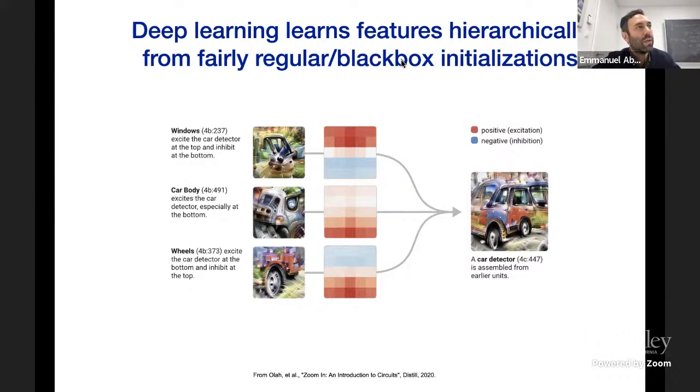Of course, this statement is hard to quantify, because A, what Google really uses is pretty far from a two-layer fully connected network, and B, it's still quite specific applications, images, et cetera. But still, if you look at regular nets with homogeneous layers, IID stuff, it still learns a fair amount of functions, and not by emulating a certain algorithm. So we want to understand this hierarchical aspect that is missing in the picture of the previous slide.